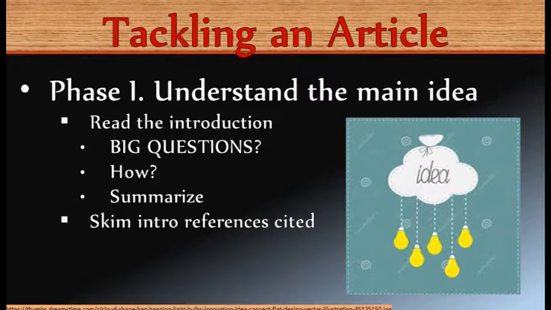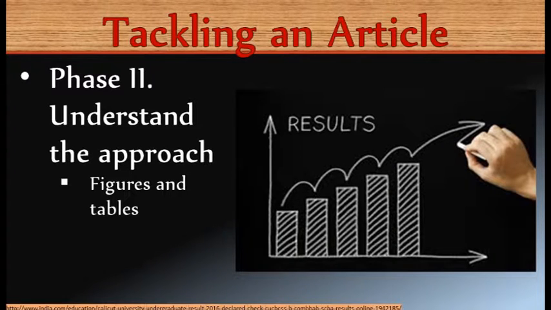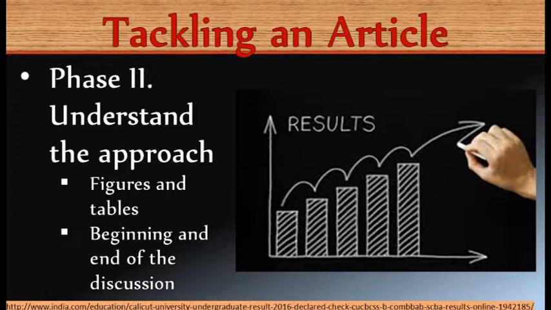The next phase is to understand how they did their study, at least in a general sense. Start by looking at the figures and tables, even if you don't understand them right away. It will help you when you read about them in the paper. Read only the beginning and ending of the discussion. The first and the last paragraphs get to the quick and dirty of the actual research.